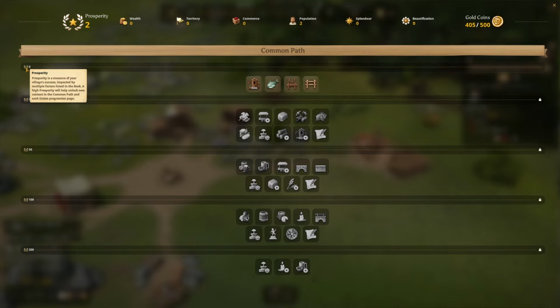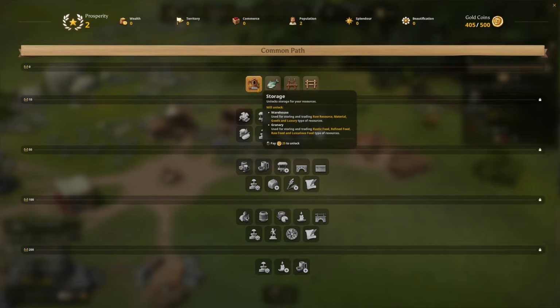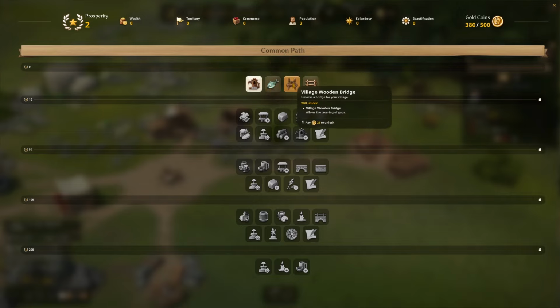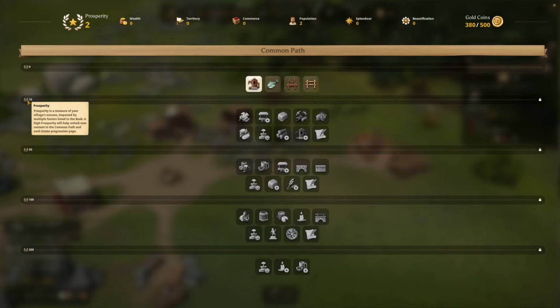Right now, as soon as you have 0 prosperity, you unlock a couple of buildings. Storage, we're going to need that, so let's just unlock it. The fishing, village wooden bridge, and also the village fence, which control movement. You can basically create roads wherever you want with those fences. When we get to 10 prosperity, we will unlock many new buildings. Same at 50, 100, 200.